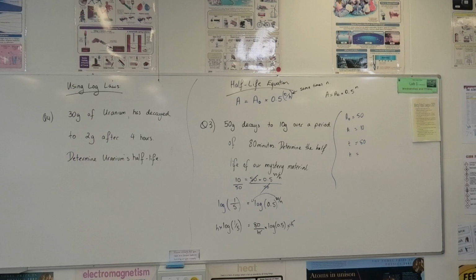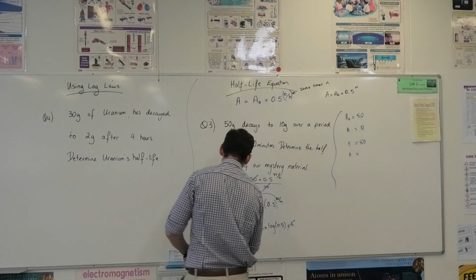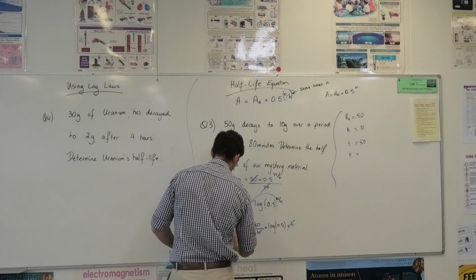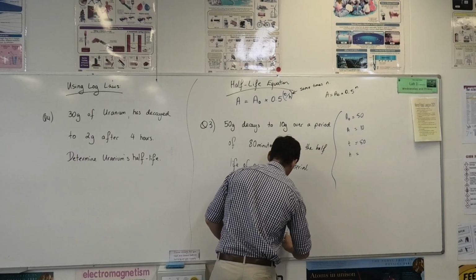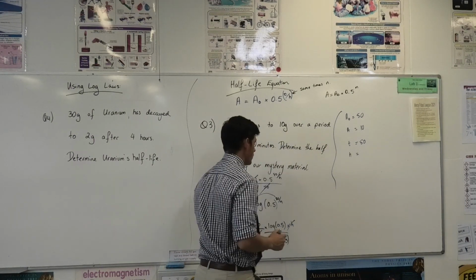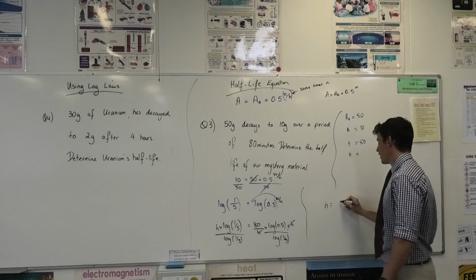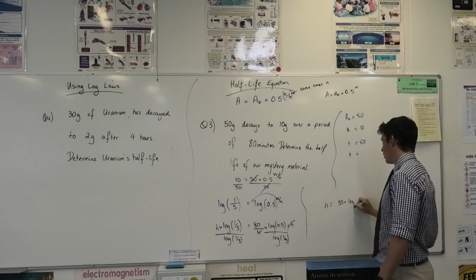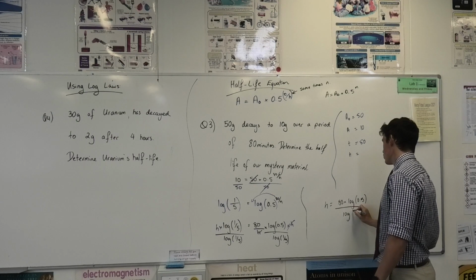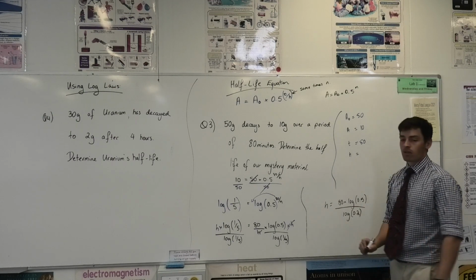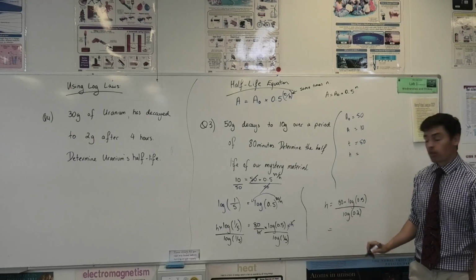What's stopping h from being by itself? And what's it doing? So how do I undo times log of 1 on 5? I divide both sides by log 1 on 5, and I've got a little bit messy here, but I probably should have done this on the next line. But anyway, the line that I'm left with, and I'll just do this over here, is h equals 80 times log 0.5 divided by log 1 on 5, which is 0.2. And I shove that in my calculator, and it gives me 34.4.